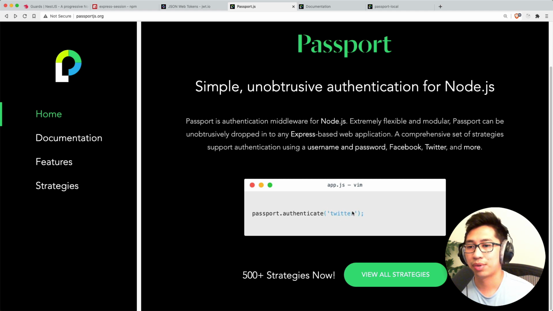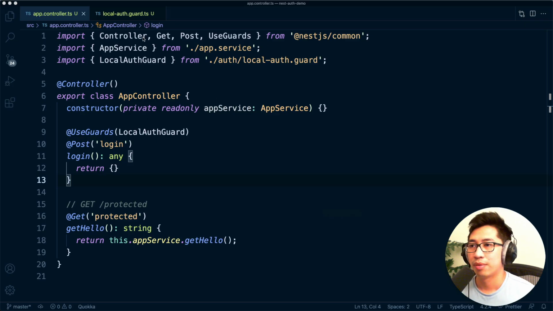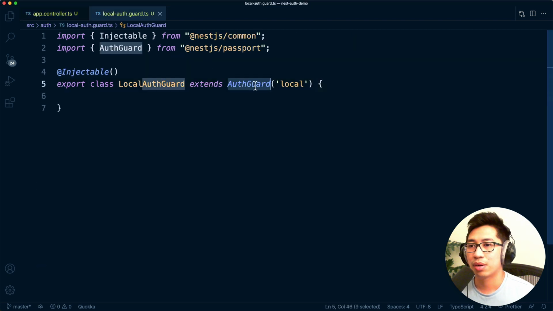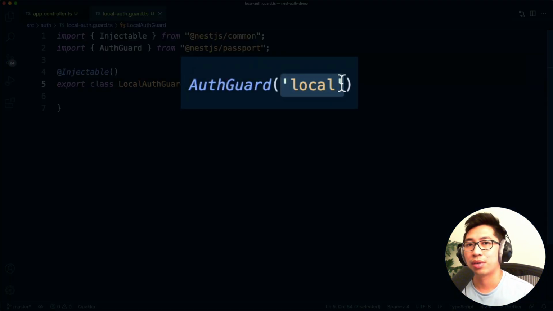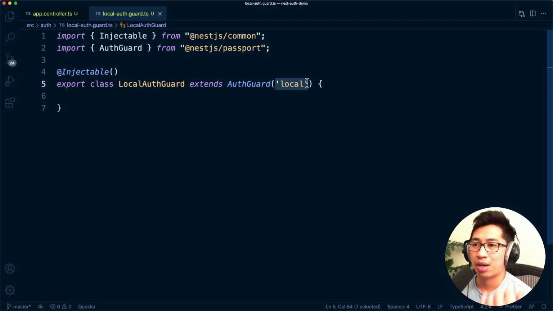For example, if there was a Twitter strategy, you do authenticate Twitter or Facebook. That's what we're doing here in the guard. With the guard, this string right here is us telling Passport that we're going to be using the local strategy that we registered.